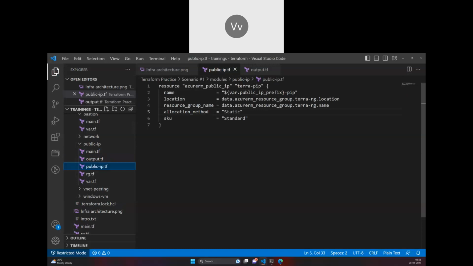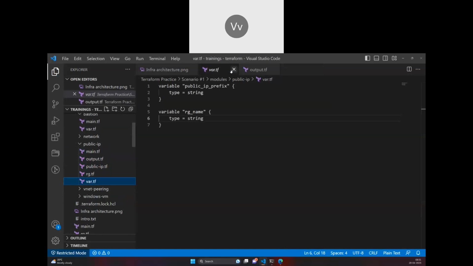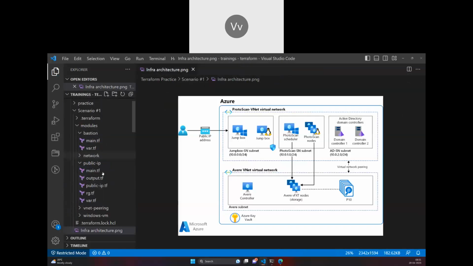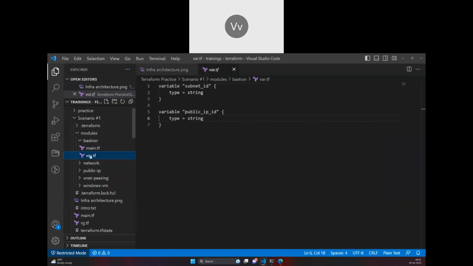It makes sense. I can give bastion PIP. So in the public IP prefix, I have to send bastion PIP. Now this is done.